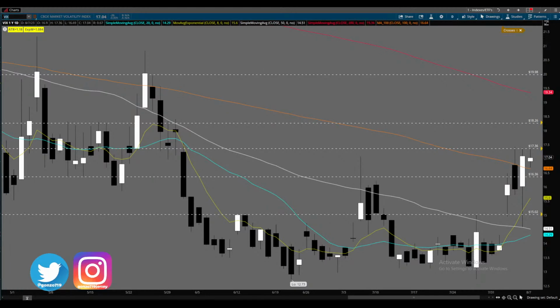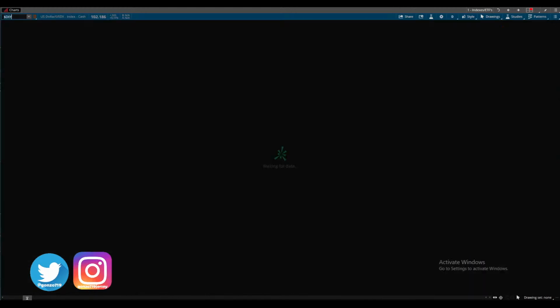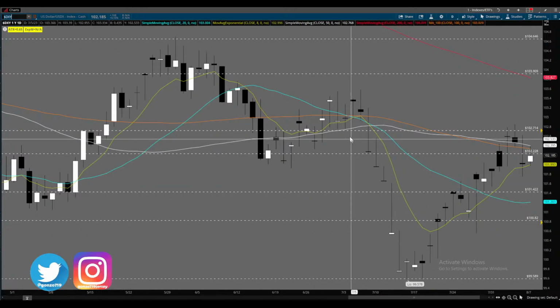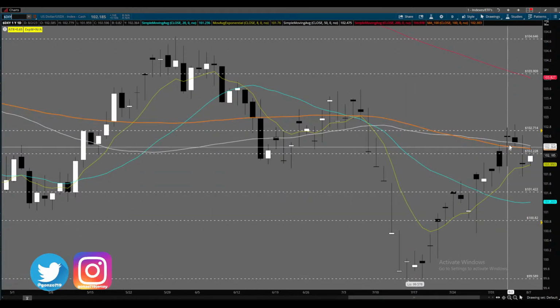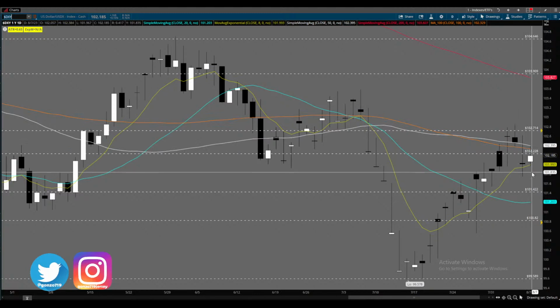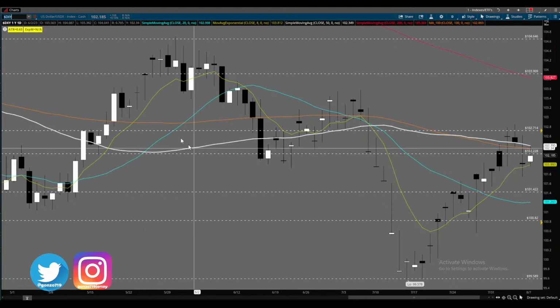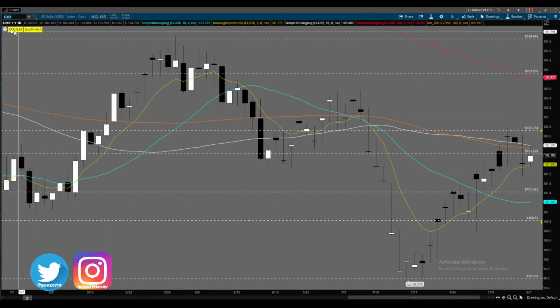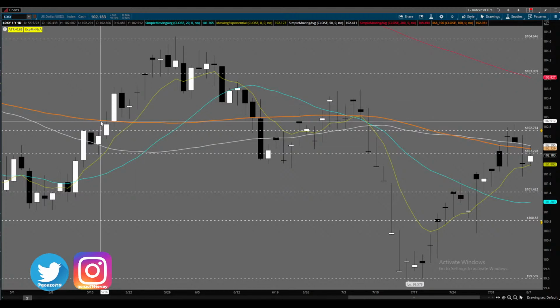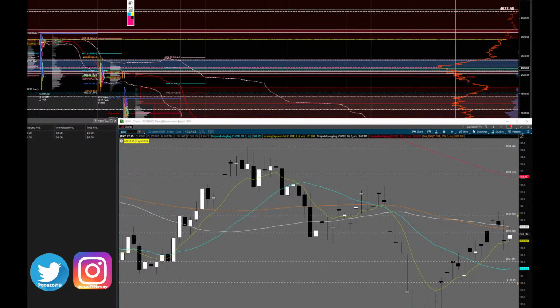Now let's look at the dollar. The dollar went all the way down here, went all the way back up, and now it's kind of pulling back. Let's see what the dollar is going to do. Okay. All right. Now we're going to move on. Go to my favorite tool, the market profile, the volume profile. My favorite. Okay. It's my favorite.